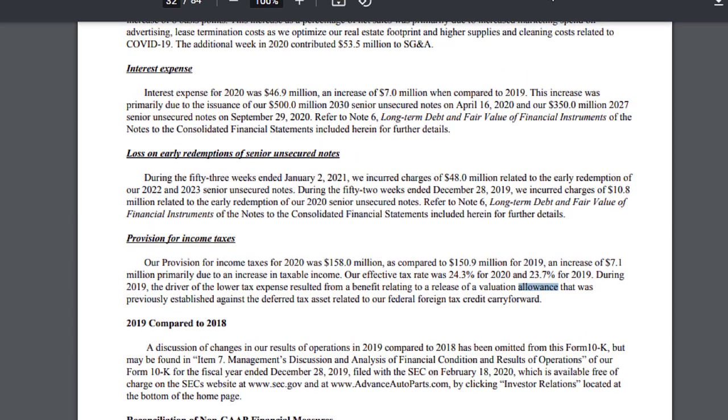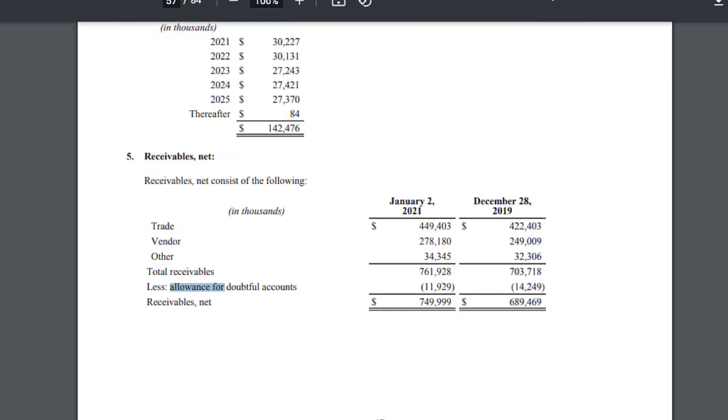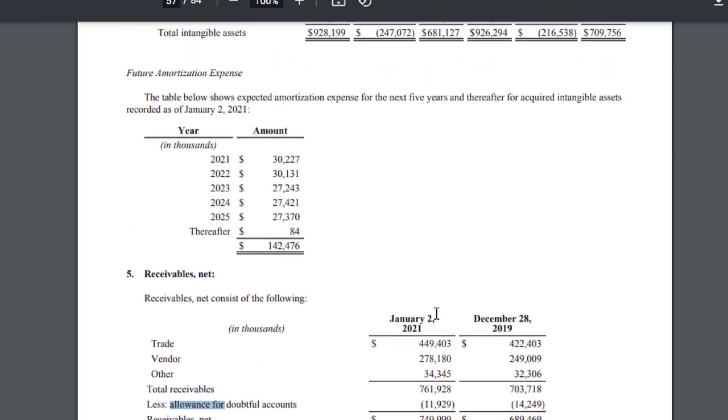And I'm going to try, oh, look at that. Allowance for doubtful accounts is right there. Now, that doesn't tell me how they do it. So for now, I'm just going to go ahead and write down the page number because I may need this information in a minute. But you can see it's telling me what my allowance is. And then this is what they report on the financial statement, net. Let's go up.